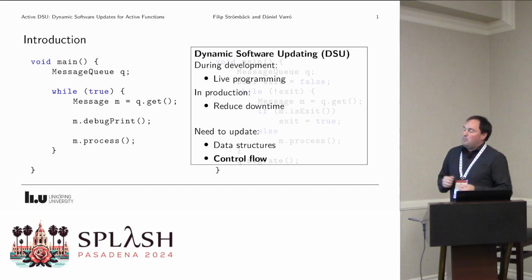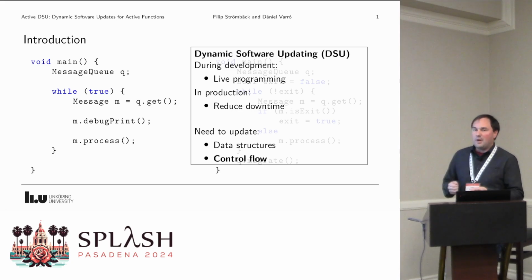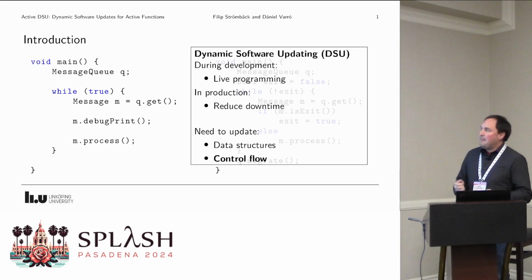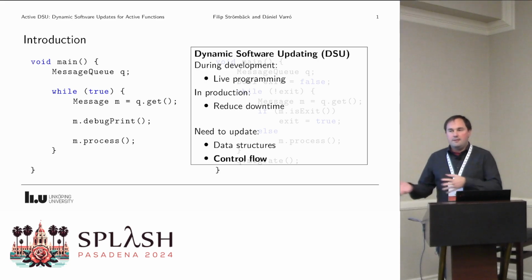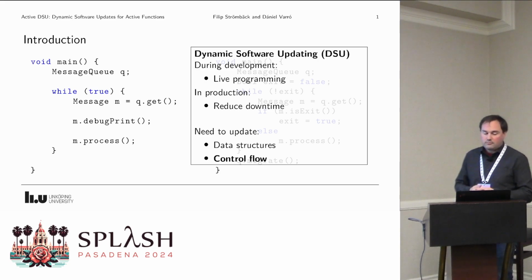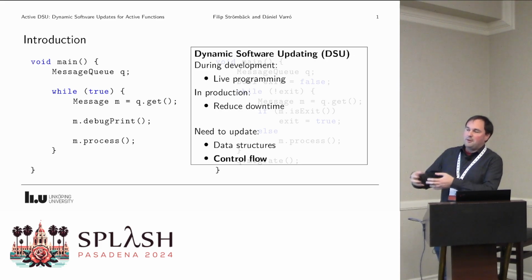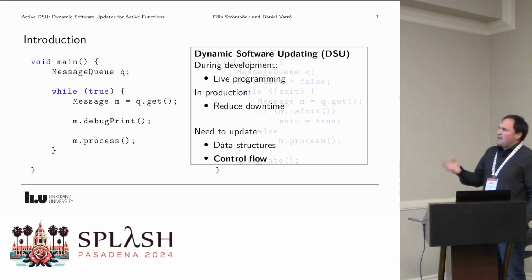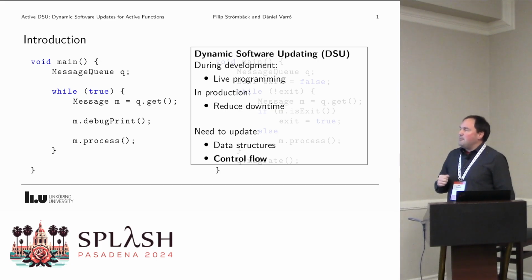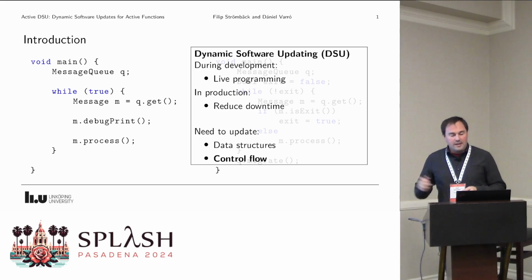The interesting part about these two use cases is that while the mechanisms are similar, there are slightly different requirements. For live programming, you want minimum effort in order to apply an update, because otherwise it's not worth it. You can just restart your application. While in production, it's very important that the update is correct, because otherwise the updated program will crash in production, and then I'm very sad. In this talk, it will be a bit more geared towards live programming, because as you can see, it's a bit experimental at this point, but I hope to be able to get to something better.